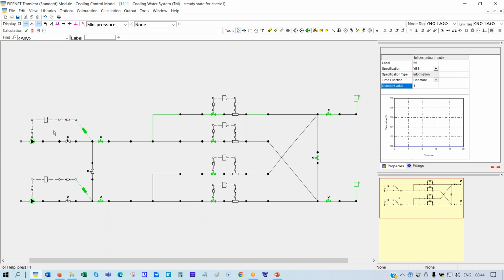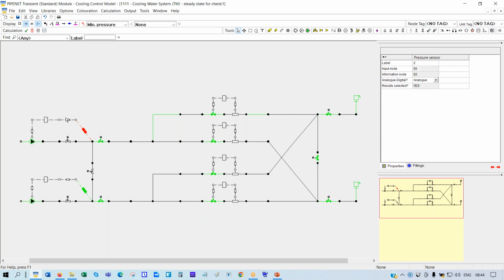And let's look at this control loop. I'll do this very quickly because it's not the main objective of today, but this is something that you should be aware of. That's a pressure sensor that picks up the pressure of that node as a transfer function, which actually models the dynamics of the pressure transmitter.